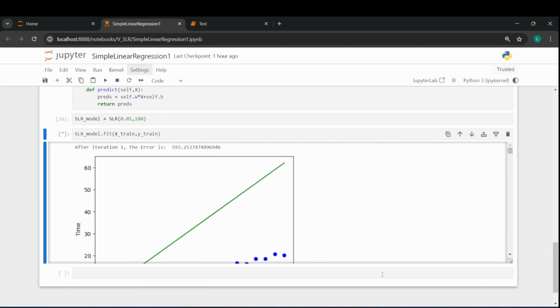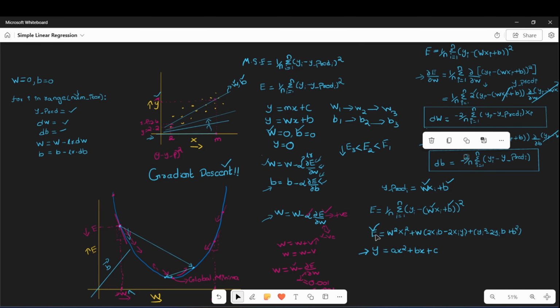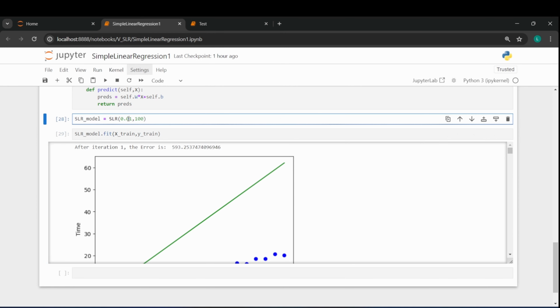This is what I have explained before. If the ∂/∂w value is large and we are not multiplying with a smaller number like the learning rate, the point will overshoot and it will keep on oscillating and it won't reach the global minima. In fact, the line will move further away from its best fit position. A learning rate of 0.01 looks good for this example.